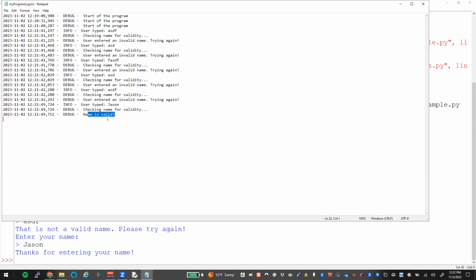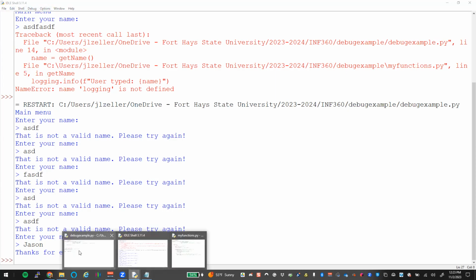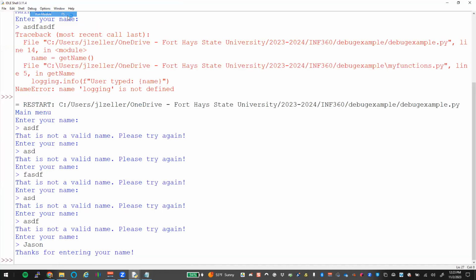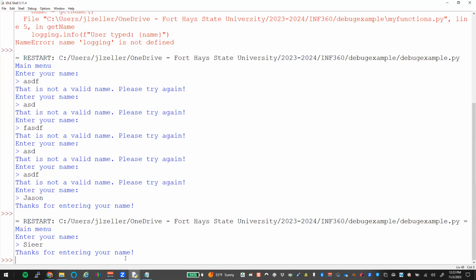So it's only checking for me to put a capital letter and lowercase letters afterwards. That's all it's checking for. So I could have put Sam, I could have put anything that has an uppercase and lowercase letters after. It's just looking for that format. So yeah, if I rerun it, I could say my name's Sierra or whatever. As long as it's capital letter followed by lowercase, it takes it.